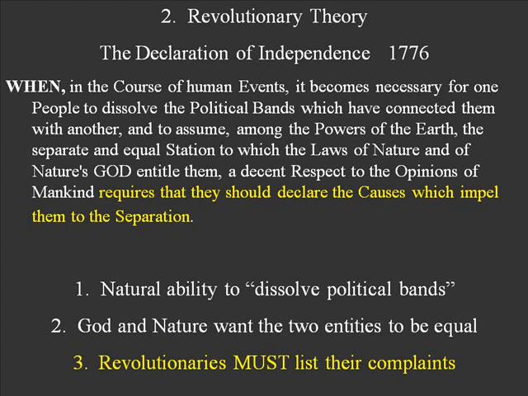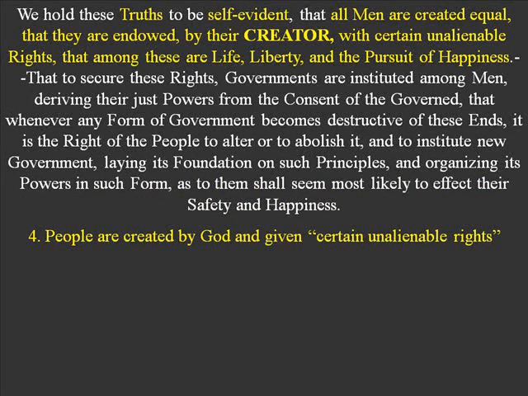All right. Next paragraph. Again, you don't have to write all this down. These are the really famous words. We, the people signing this document, the revolutionaries, we hold these truths to be self-evident, that all men are created equal, that they are endowed by their Creator with certain unalienable rights. Among these are life, liberty, and pursuit of happiness. So he's basically saying that God creates people, or the Creator, the universe, whatever you want to define that as, and that the creative forces automatically give you unalienable rights.